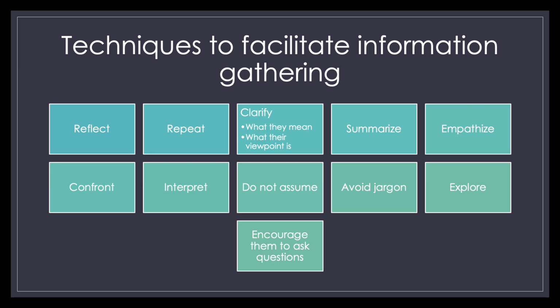In addition to how we word our questions, there's other techniques to help facilitate the information gathering. One technique is reflection. This is after you and the patient have had an exchange, you paraphrase or reflect back to them what you believe you heard from them. This gives them a chance to confirm or correct any information that maybe you did not fully understand.